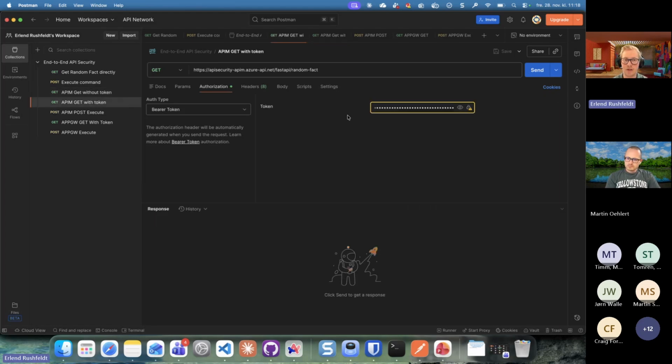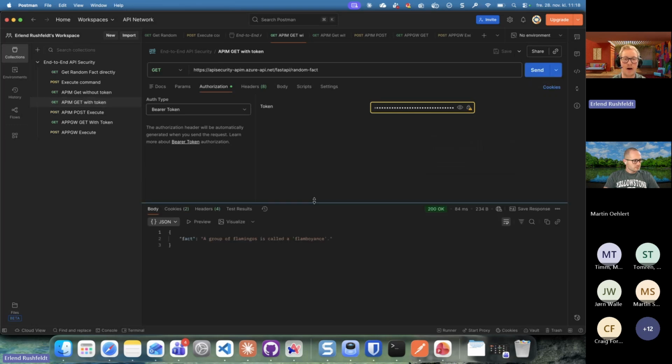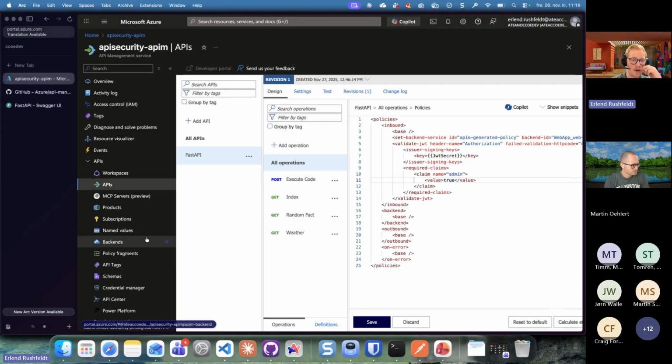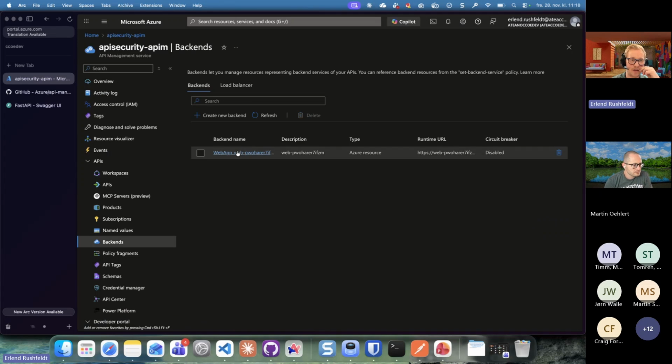And I've done this here. I've added a bearer token authorization. It's encoded here. And if I press send, now I get the response that here is my random fact. And if we go back to the demo here quickly, we can see that the backend is configured.